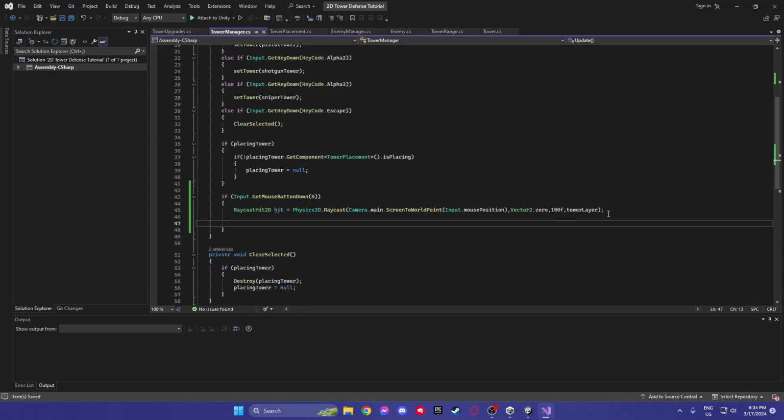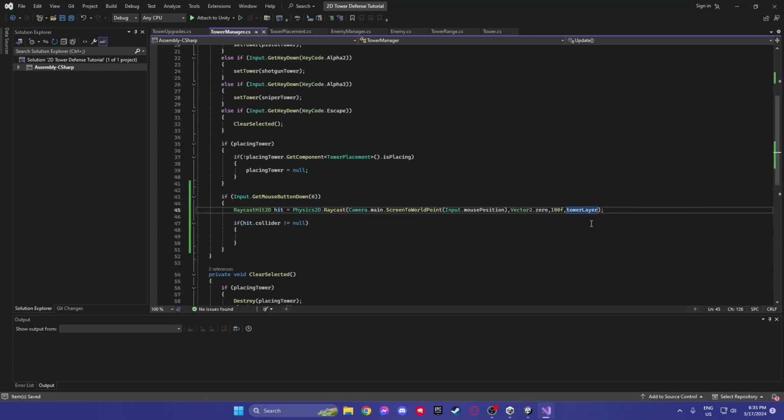Then, after that, let's make an if statement to check if it collides with something. Then, set the selected tower to the game object that the raycast hits.